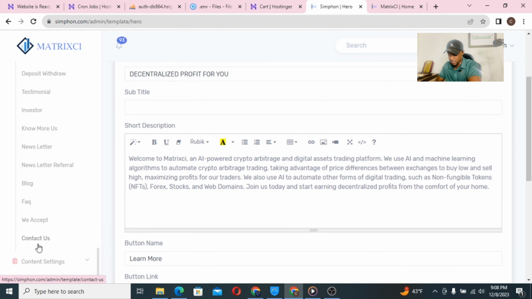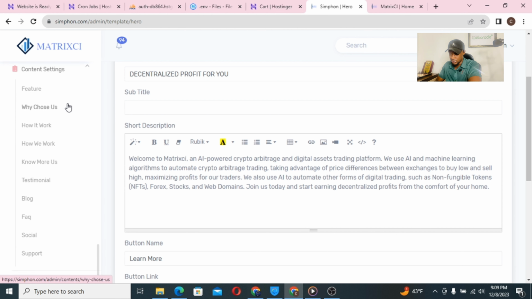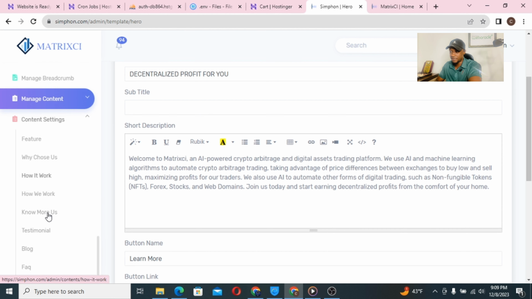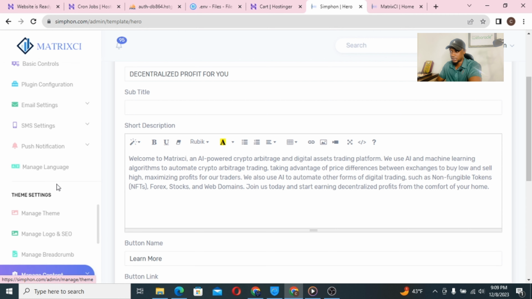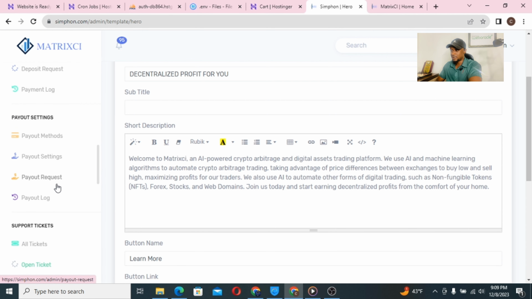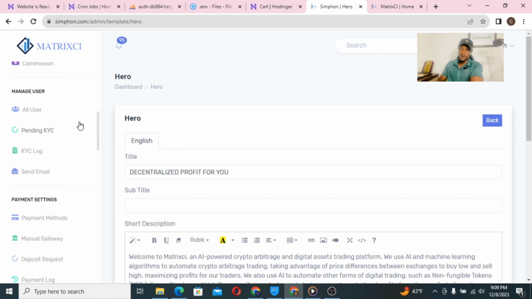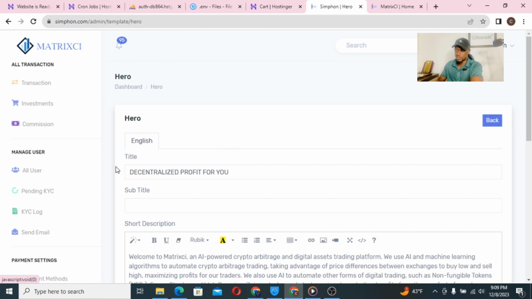Then if you go to content settings again, there are some things you have to set here to look at blog. So you can set everything here, customize everything here. I'm showing you, but I'm not going into it. All right, so that is that for that. I don't know if there's something else I'll have to show you, but let's call this video for now and see if we can come back later or not. Whether I come back later or I don't come back later, I've shown you everything you need to know. The rest is just editing from the admin.